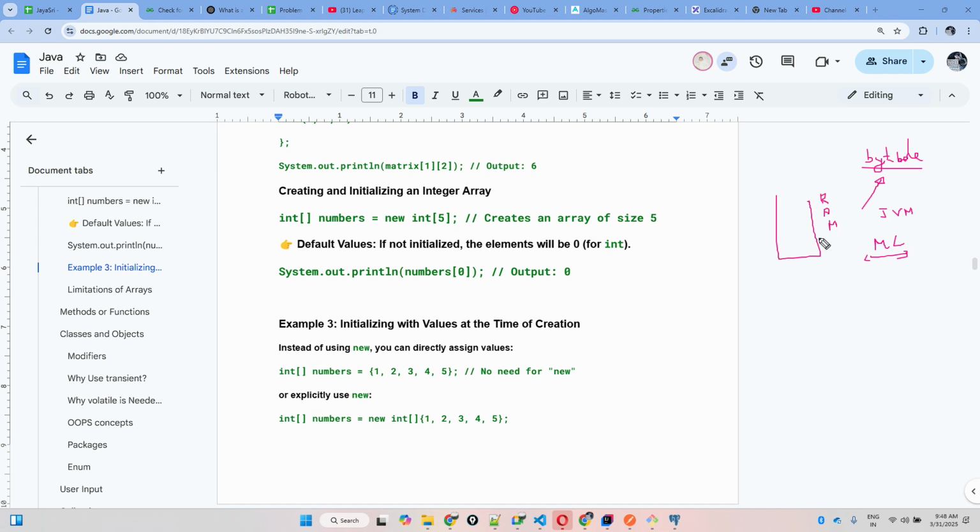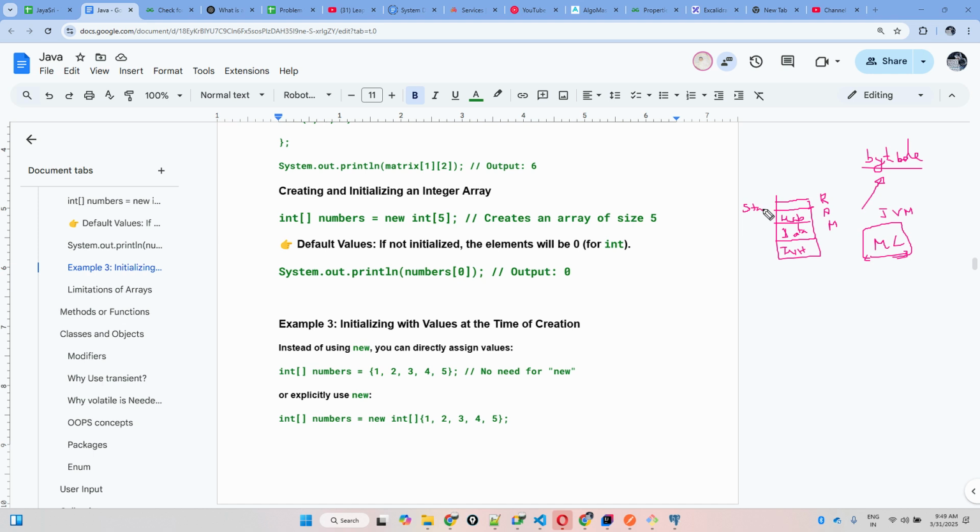In the RAM, this complete machine code will be stored in segments. Your Java program will be in the text segment, data segment, heap and stack. So these are all the major segments.